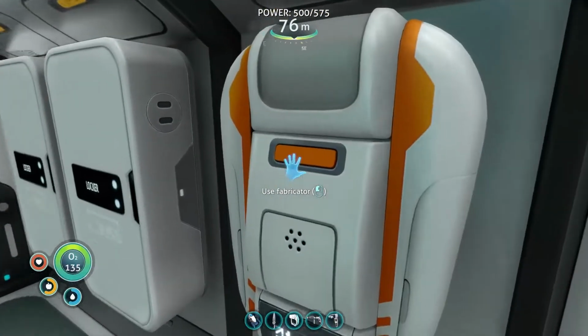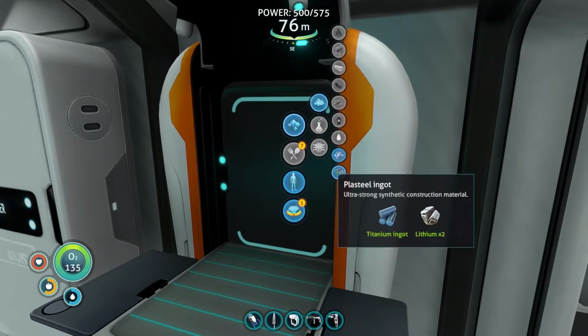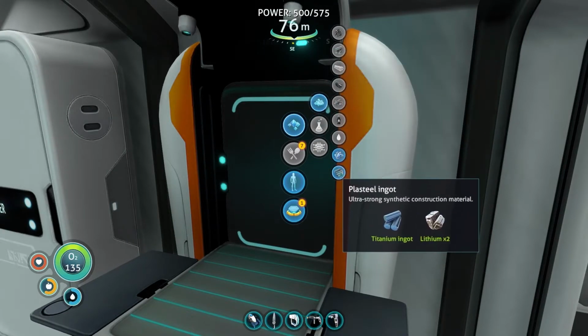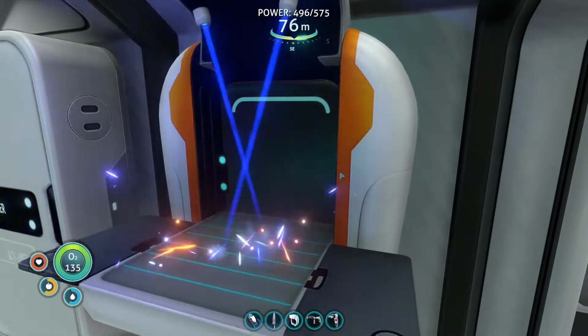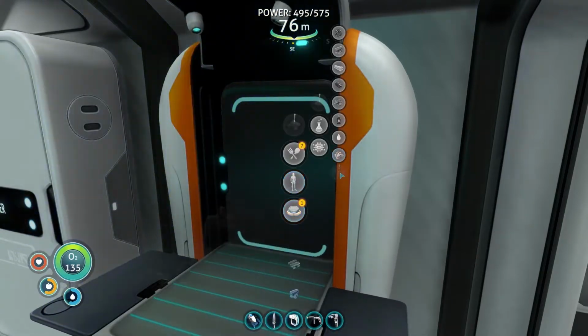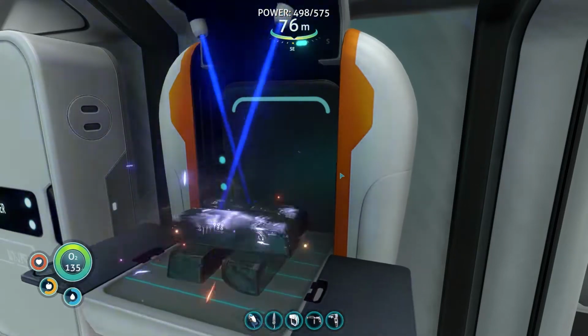Alright. I hadn't made any plastisteel in the series yet. I'd made titanium ingots, so I made those, and then I've got the lithium, so we'll go ahead and make these right now. I think we needed three of them. We'll do that.